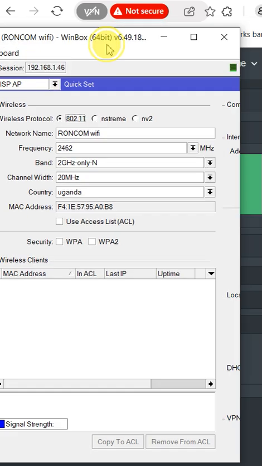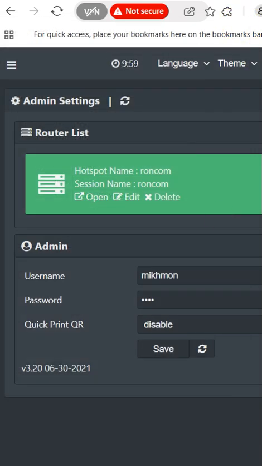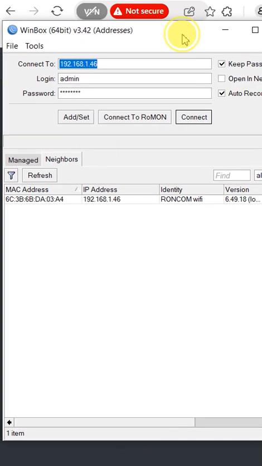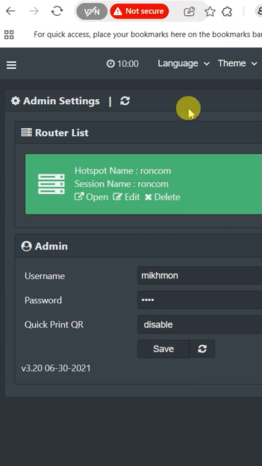So here we are going to close Winbox and open it again so that we could see the IP address. See, it's now open again. This is the IP address. We copy from there. The username, this is the identification of the MikroTik and all the stuff. You have to know the login and the password of your MikroTik device.